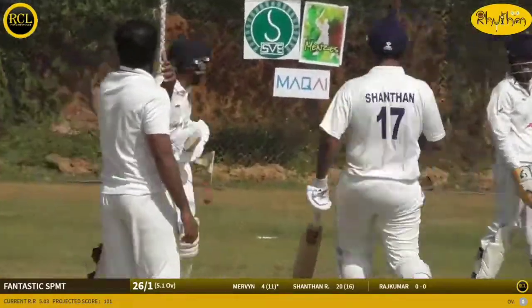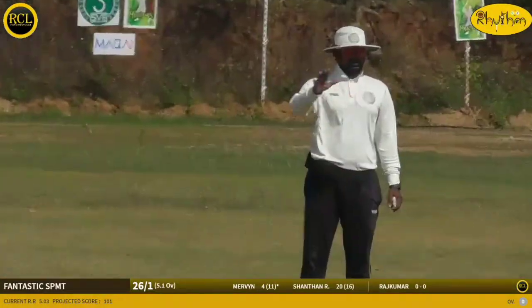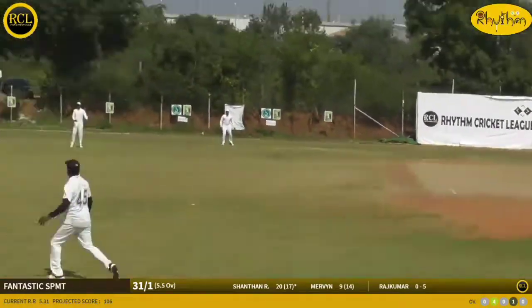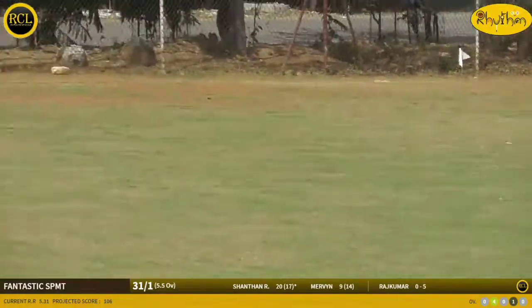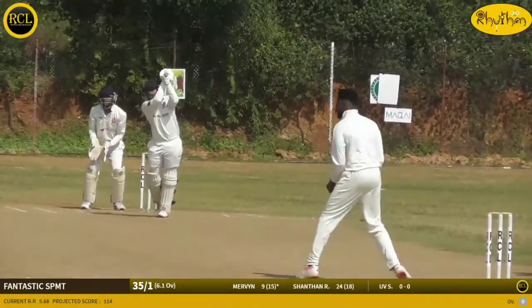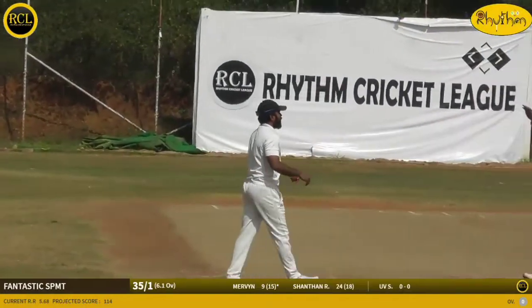Straight down the leg stump. Need to wait for the umpire's call. Bat signal by the umpire. It's a good shot in the gap, and it's a boundary. It was played towards the covers, an excellent diving catch by Rajkumar.